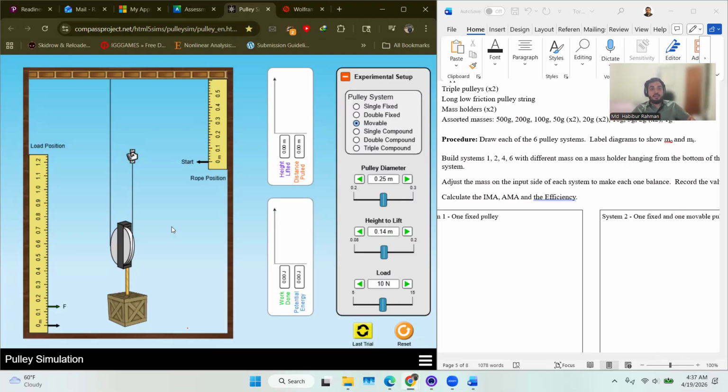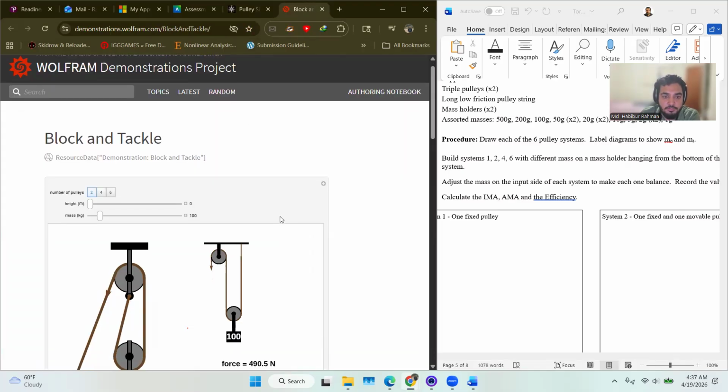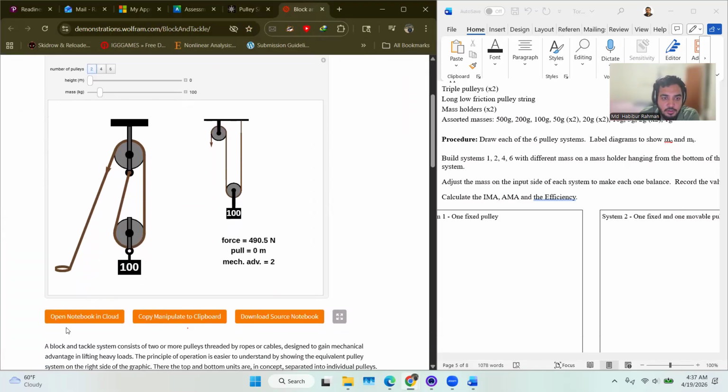Because in a moving pulley, what happens is that there is a tension on the rope. Let me draw it here. There is a tension force because of the weight or gravity. Every object is going downward, but because of the tension on the rope, in the moving pulley there are two upward forces actually.